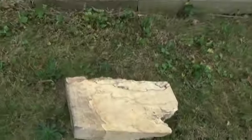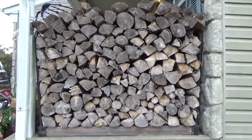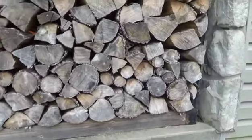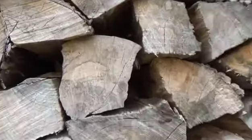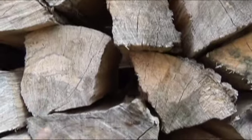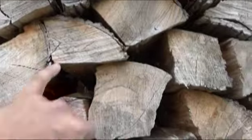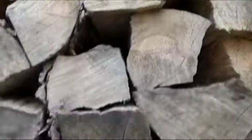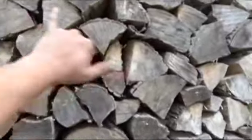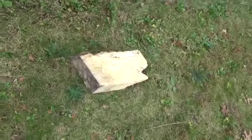It was a very big Norway maple, and we took a lot of the wood with us when we moved, and a lot of this firewood that you see here came from that Norway maple. Here you could see some spalting going on in this end grain, and a couple other pieces too. There's some in here, along here. If we cut into them, because this is all weathering, we would probably see more spalting, okay?